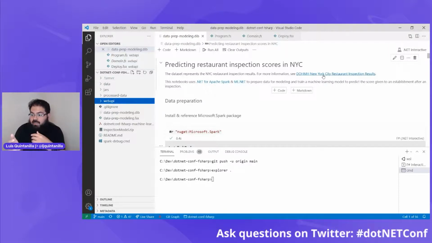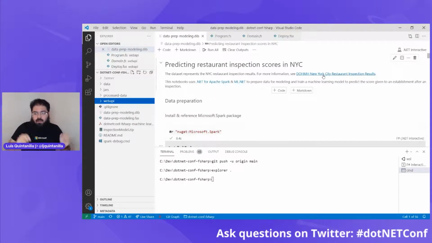Now, throughout these inspections, they log if there were any violations, how severe those violations were, and based on that, they provide a score for that particular inspection that they then use to give a final grade to the establishment that will determine whether the establishment is safe to dine in, or maybe at some point they might end up shutting down the establishment, right? So what we're trying to predict is that score that's based on an inspection.